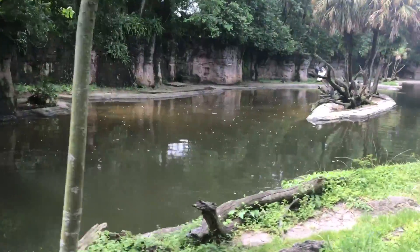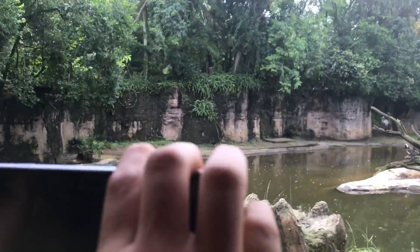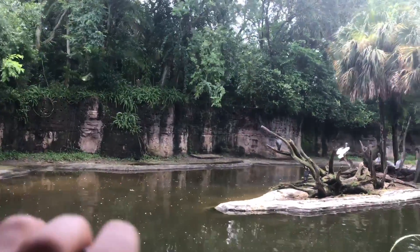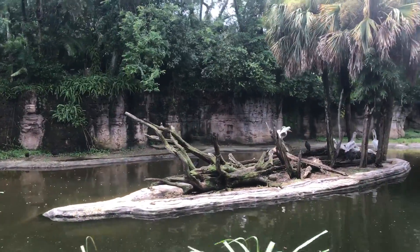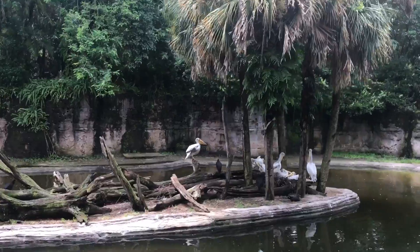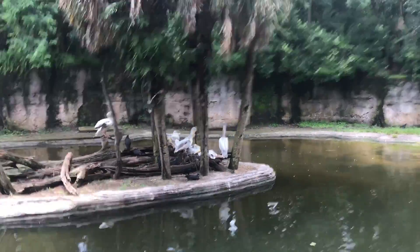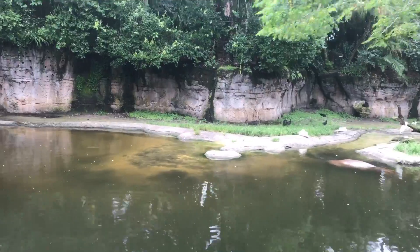Some Pinkback Pelicans over here on the left-hand side. Pinkback Pelicans are the gray and white birds and they get their name from a pink tint on their back during nesting season. They're laying on some nests right now — it is nesting season. They have a wingspan of about 8 feet wide, which is almost as wide as this truck.